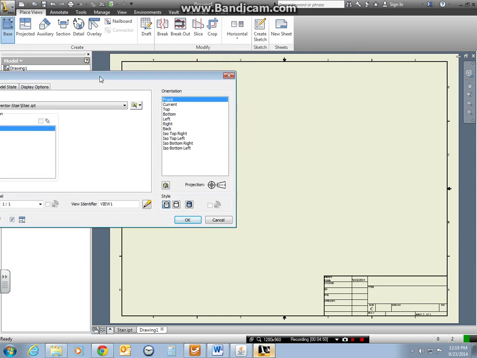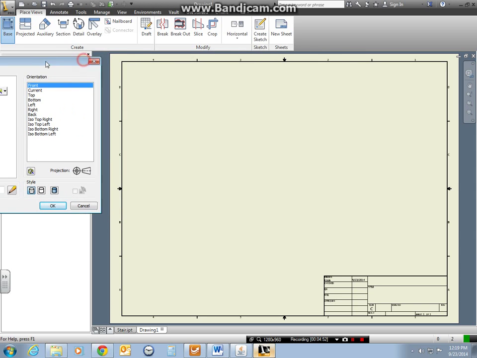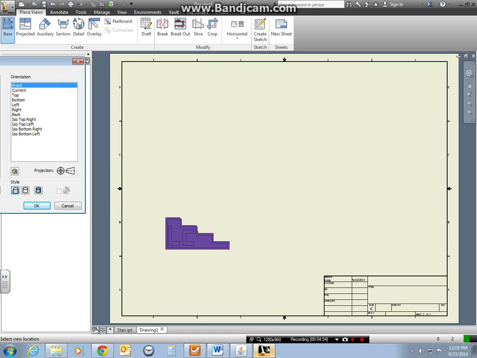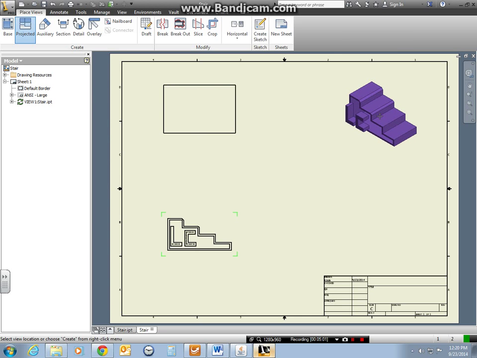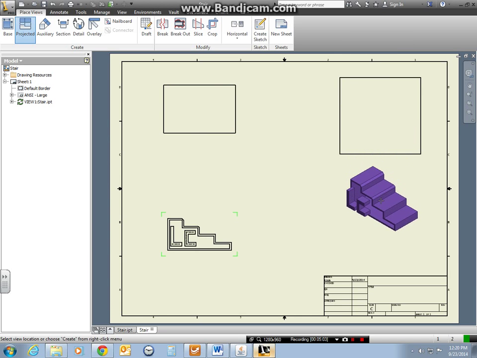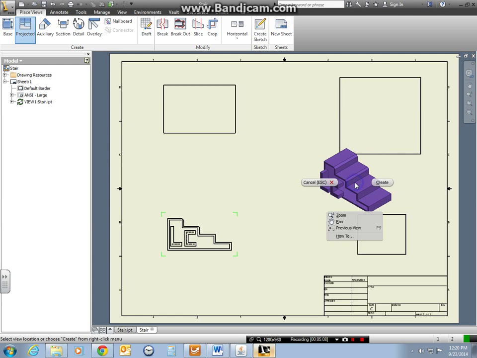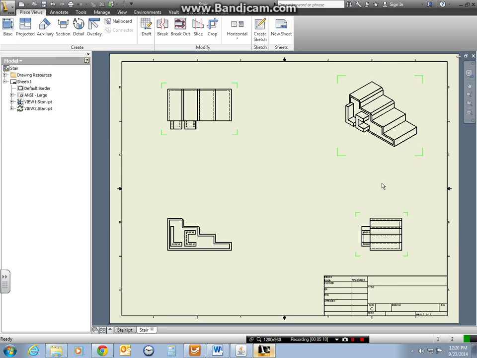It said to move this pop-up over to the side. Remember our orthographic drawings. Our front is down here on the bottom. And then we go straight up, and this should be the top view. To the right is where the isometric drawing goes. And then down here, when you see those dots, you click, and that's the right-hand side view. Now I right-click and create, and it's going to draw that. Notice, it's got solid lines. It's got dotted lines for parts you cannot see. For instance, I shelled it. You can't see that. Dotted lines here represent shelling.